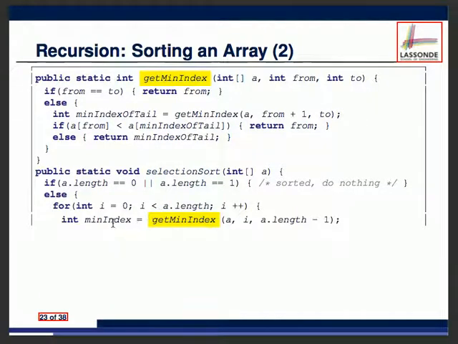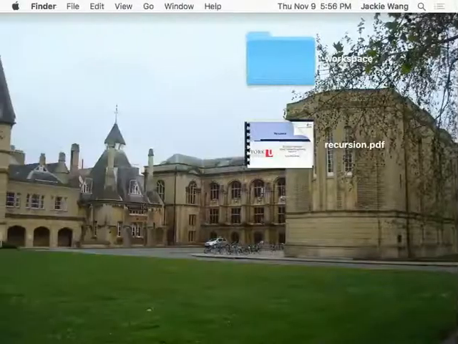You can see that we can say minimum index is equal to get minimum index. So this is a call to the recursive helper method to get a minimum index. One thing to note, i is a loop counter, which would be 0, 1, 2, 3, 4. When i is equal to 5, for example, that means we're going to choose the minimum starting from index 5 until the end of the array. When i is 0, that means we're going to select the minimum from index 0 until the end of the array. So depending on what i is. Once we choose the minimum index, now what should we do? Swap, right? So now we'll simply just swap. Let me just show you again.